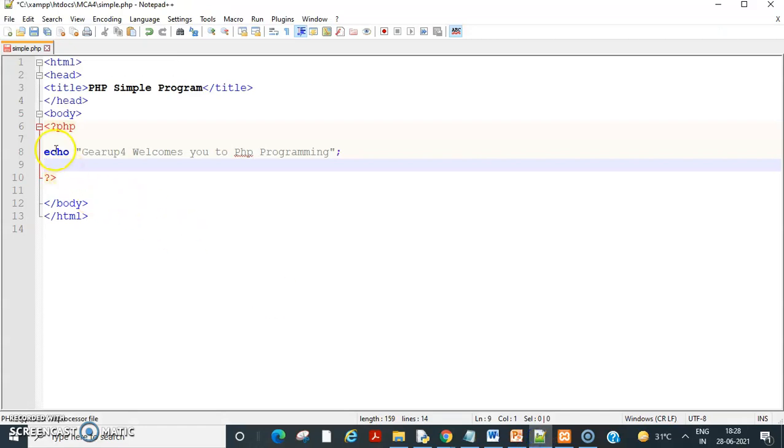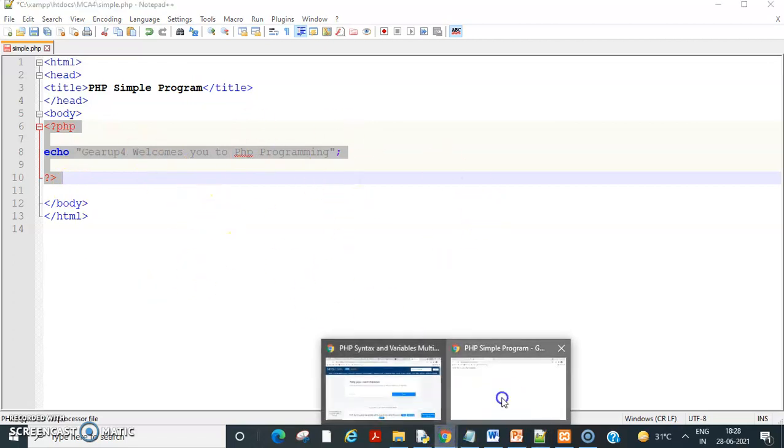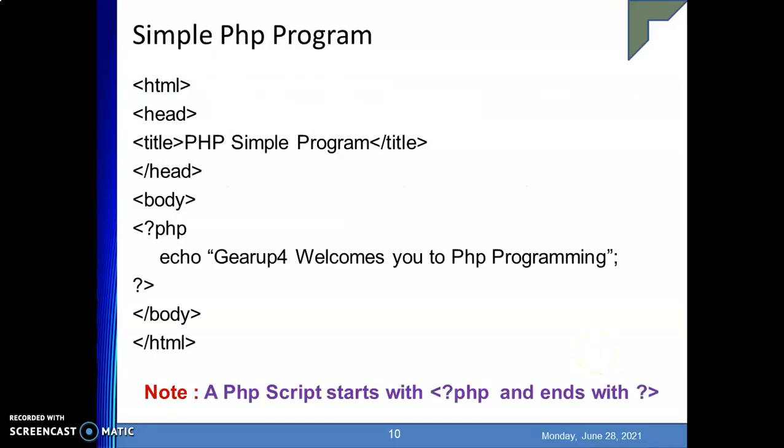Now here in this code, you see this is the PHP program written on the server side. But whenever the program is executed and the server sends the response back to the browser, it will send nothing but the HTML page itself. If you right click here and view the source, you see this is simple HTML code. The browser is taking the HTML code because the server is sending not the PHP file but the corresponding HTML file, and as a result you can see exactly this output. So that's what this program is.